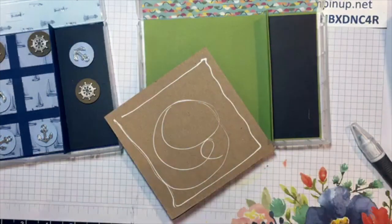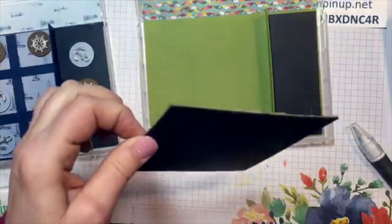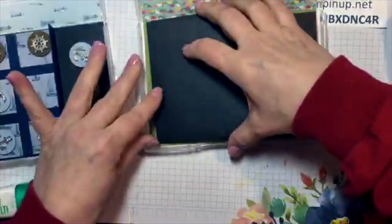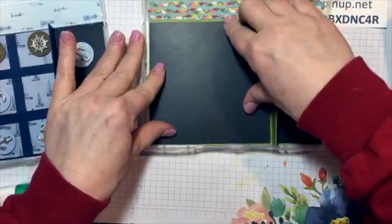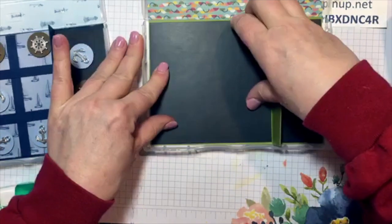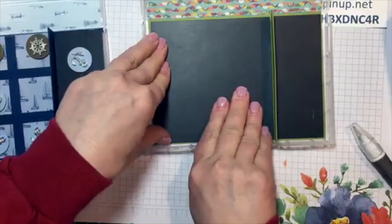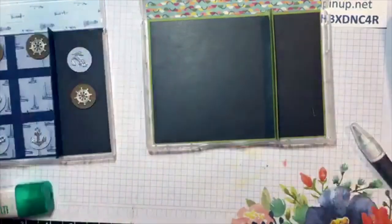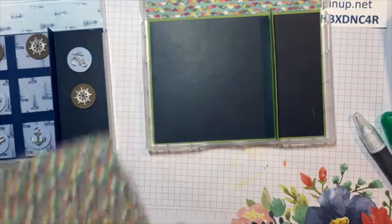Except I forgot to do one thing on here. Do you know what it is? I was going to use washi tape to make the grid here, and I should have done that before I put the glue on the back of this. So instead, I will cut some 5-inch strips of Designer Series paper. So these will fit in there just like that.